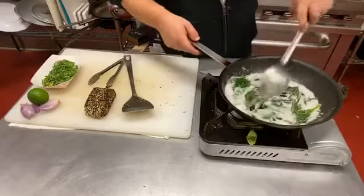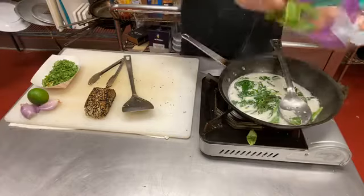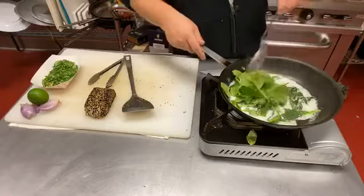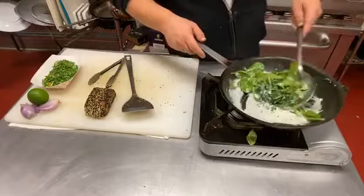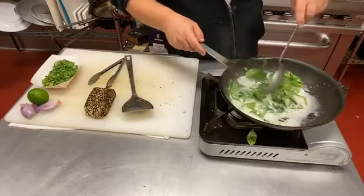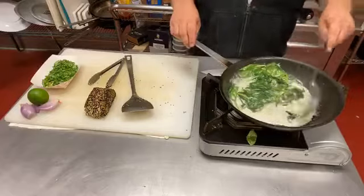It's looking good. I'm going to add a bit more spinach to this mix. I like to save a little bit for the end so that I get some that cook down real nice and some that just sort of simmer off towards the end. It's looking really good. Now you could have sauteed up some onions and some garlic and some shallots here first and then added your spinach. That would be really nice.